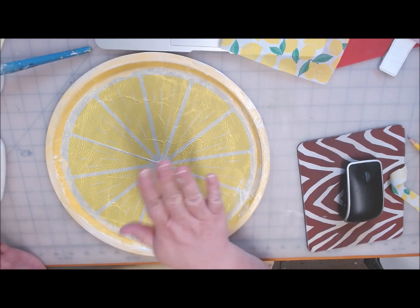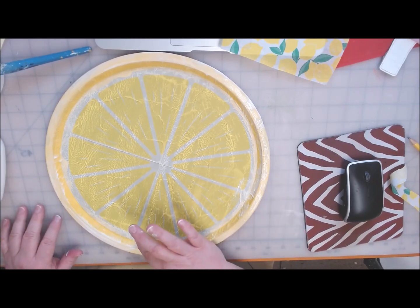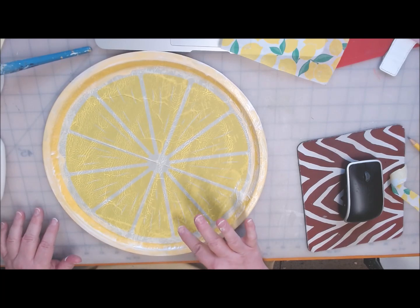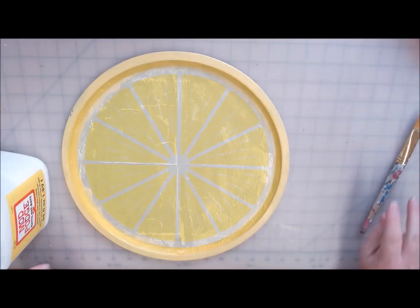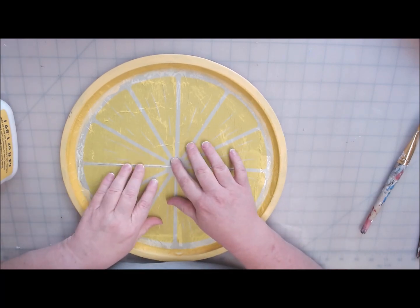Normally I would just go ahead and put the Mod Podge over it right now, but trust me, I've peeled off a couple and thrown them away because they are tearing. So I'm just kind of touching where there's a bubble and pushing it down into the Mod Podge and hoping for the best. So my first coat of Mod Podge has dried, and I'm happy with the way it is.